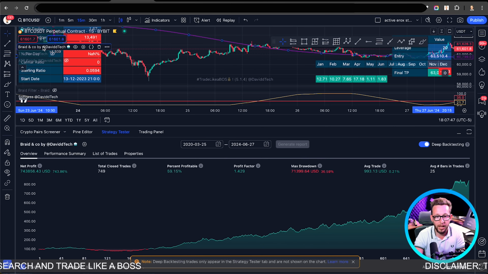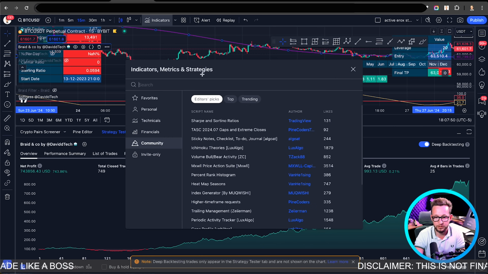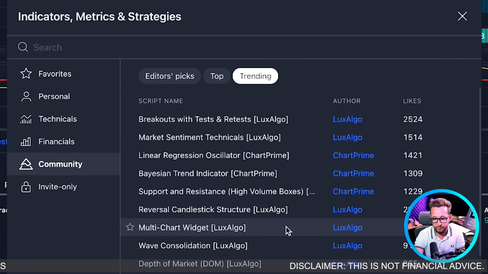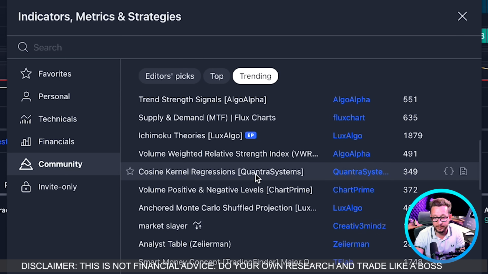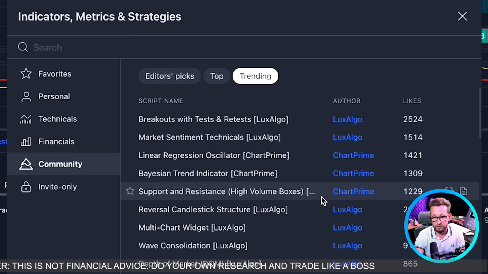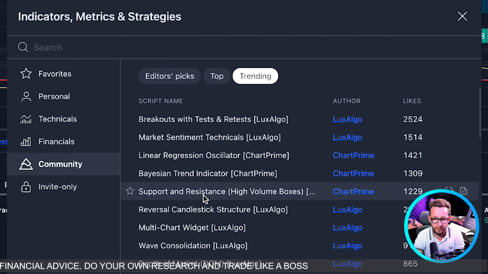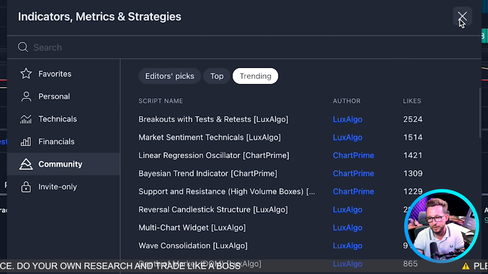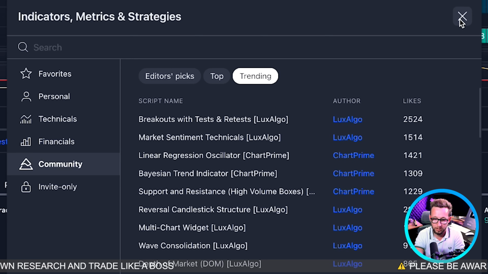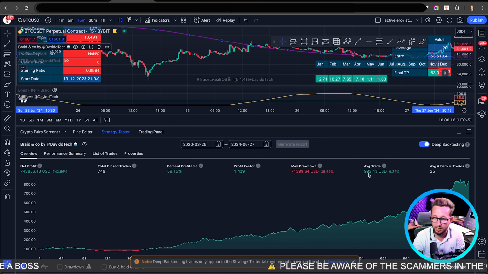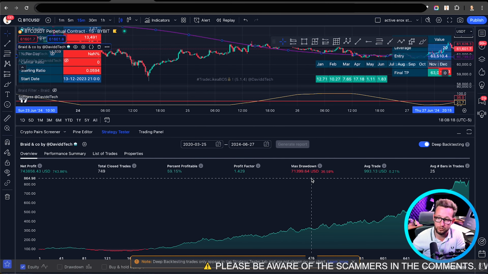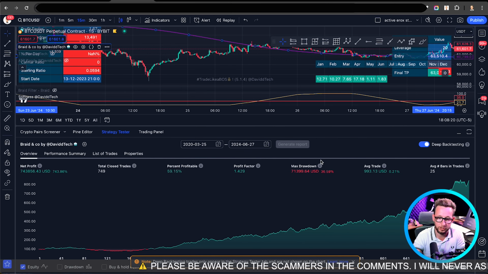You have to use a strategy from TradingView. So when adding something from trending, for example, you have to look for this little tiny icon just here. If you have this little icon, this means that this is a strategy and not an indicator. The rest are indicators, and my point of view really is that if they're not in a strategy, they are probably useless, just making your chart look like a Christmas tree. No disrespect to anybody who builds indicators. I think that generally, if you're looking to trade, you should be building a strategy, not just an indicator.